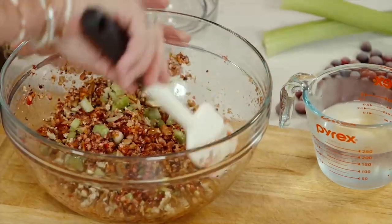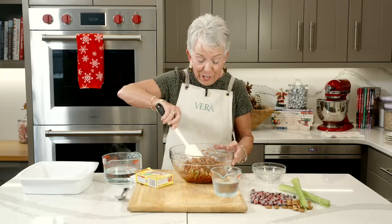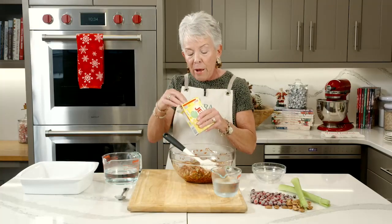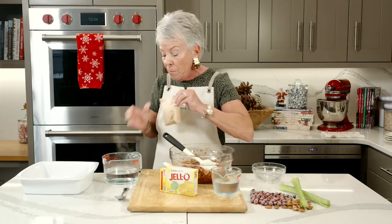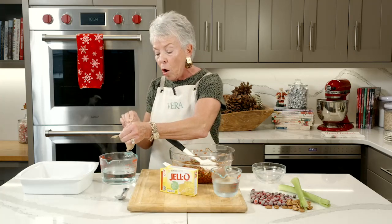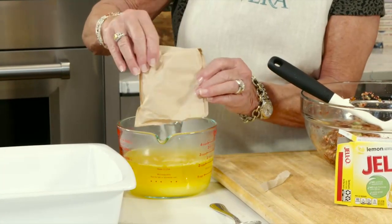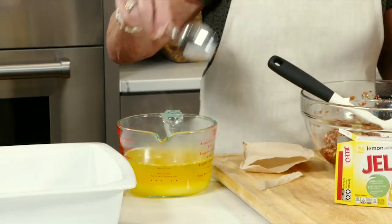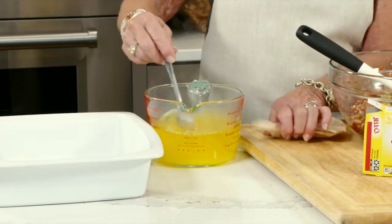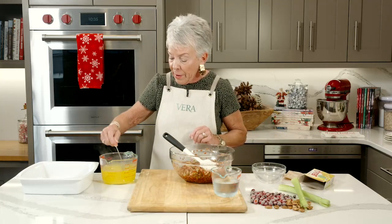And it's so colorful. As you can see, I've got a Jell-O box sitting here. So this just goes to show you what an old timey recipe this is. So I have got the 6 ounce box of lemon Jell-O, and this is the hot water that I just took out of the microwave. So I'm going to add this whole packet into that, and this just kind of cuts. This is tart, but it's also sweet. Needless to say, Jell-O's got a lot of sugar in it, and I want to stir this just long enough to combine it.